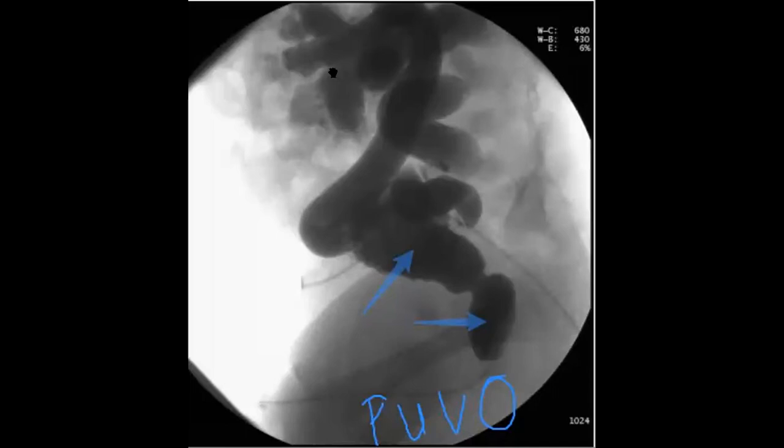Perfect. So now we can summarize what we should say: that we have obstruction at the level of the proximal urethra and bilateral vesico-ureteric reflux, maybe reaching grade 5, and bilateral hydroureteronephrosis. This is what is called posterior urethral valve. The next step will be urgent referral to the pediatric surgical urological team. For the FRCR, they like to mention this.